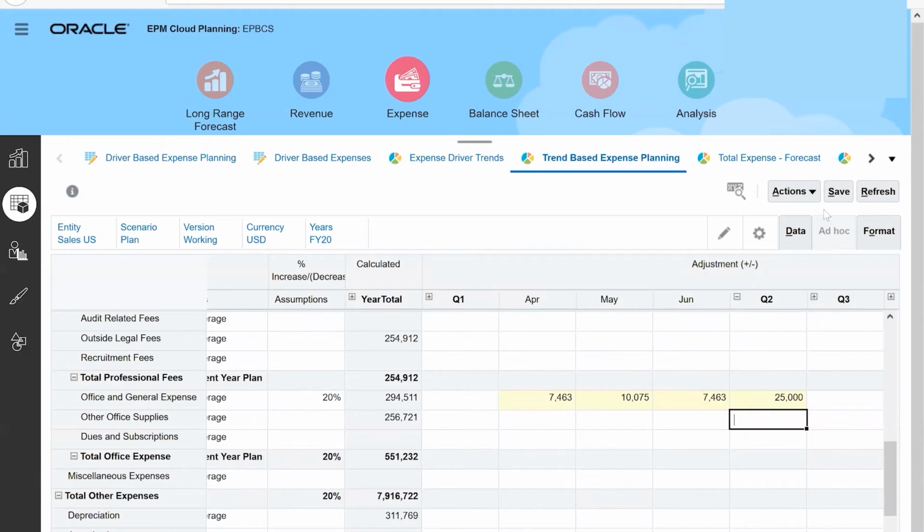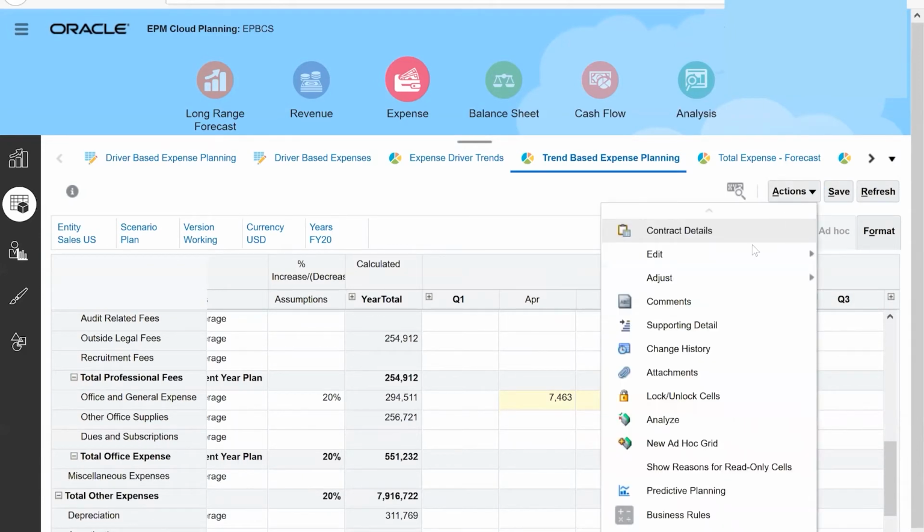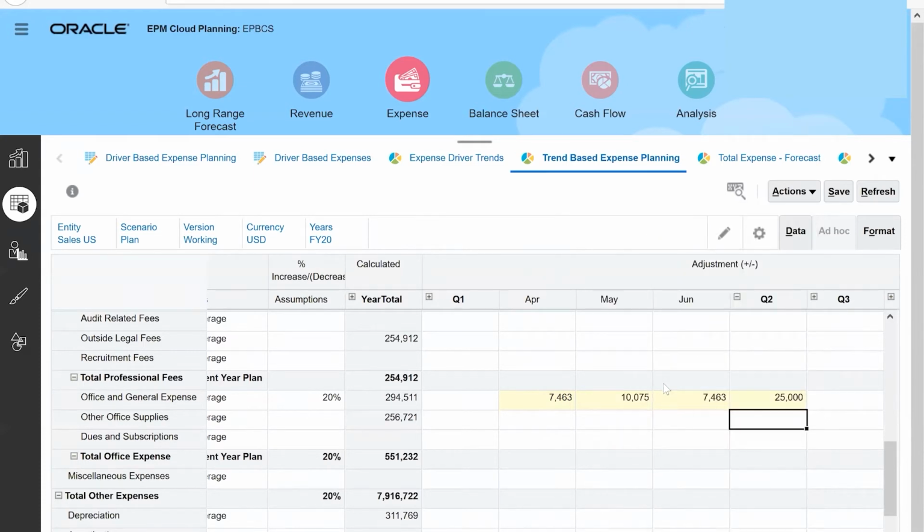While we're talking about other functionality, you have other actions that you can do where I can add commentary to help me understand what is driving that, and that can be attached to any type of intersection that you want. Supporting detail and change history are nice as well because they can tell me who changed what and when. So if there's some number that doesn't make a lot of sense to you, you can understand its history, as well as making attachments. Those are the main ones that seem to be used quite a bit. There are just some other trend options that you can probably see in some more technical videos.